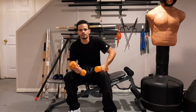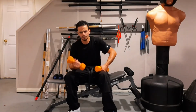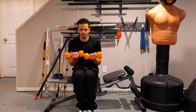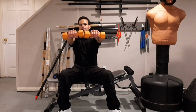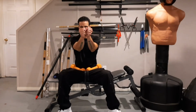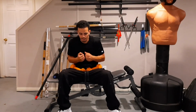Always make sure to start light. Don't go too heavy too soon. Make sure you're comfortable doing the exercise with no weight before adding any weight. Now, when doing this exercise with weight, you want to keep the dumbbells together. Remember, trying to keep those fists close together. When we have no weight, we're able to put the fists right on top of each other, very close together. When we pull our arms in, we also want to keep the forearm and elbow in close to the body.